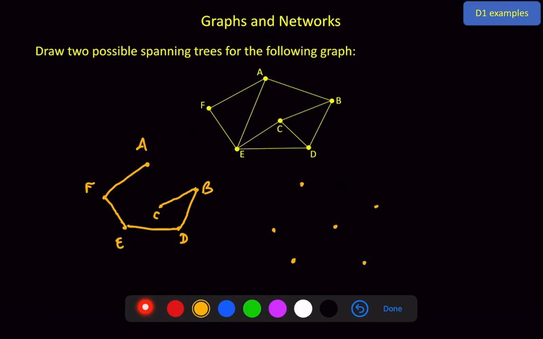An alternative, you could do very similar trees to that. For example, you could do all the same outside edges, this, and then connect D to C instead of B to C, and that would be a different spanning tree. But I quite like mine to look a little different when I do two different options. So let's connect A, E, E, F, E to C, C to B, and C to D, something like that. There's a very different looking spanning tree.